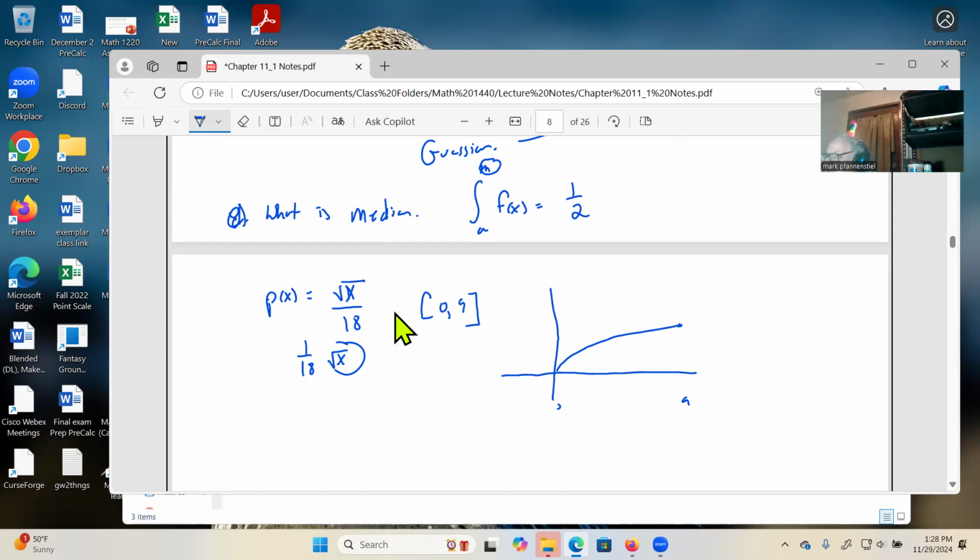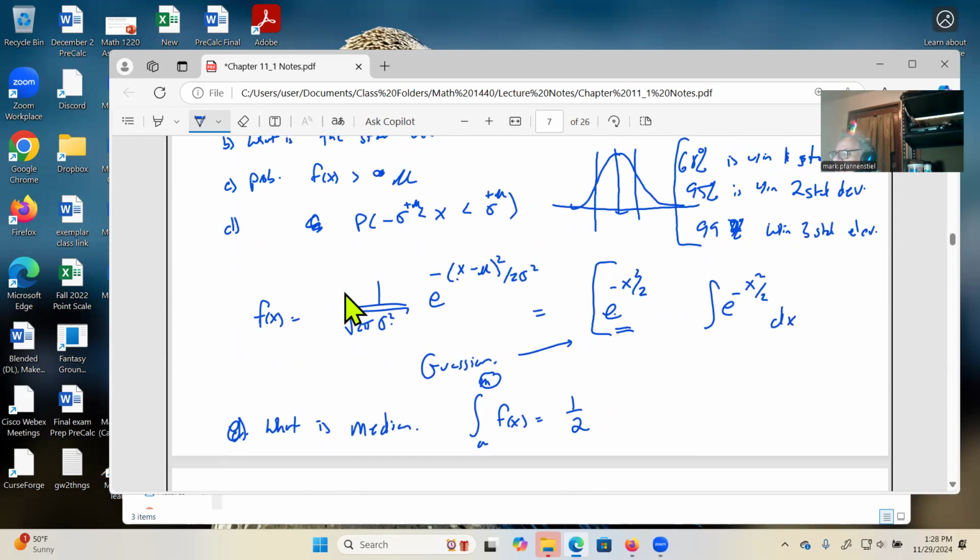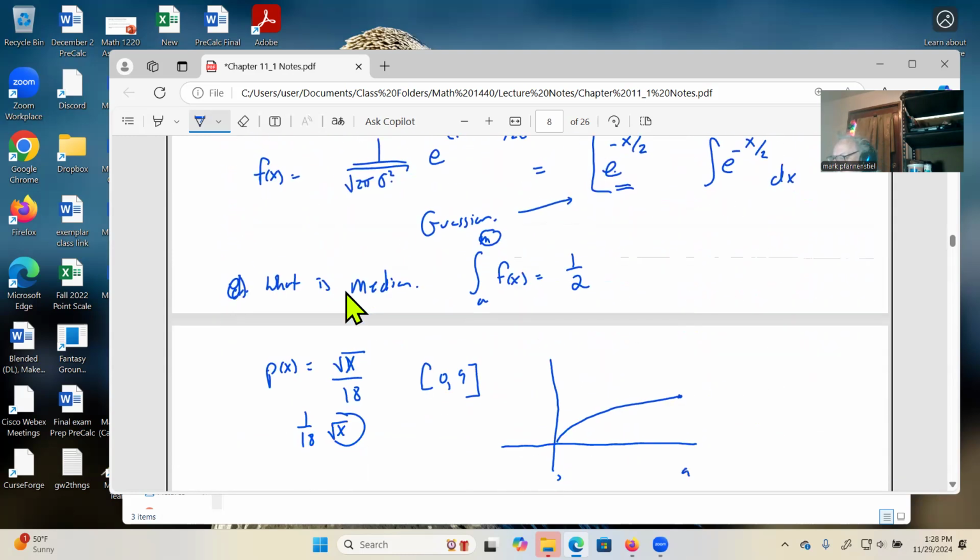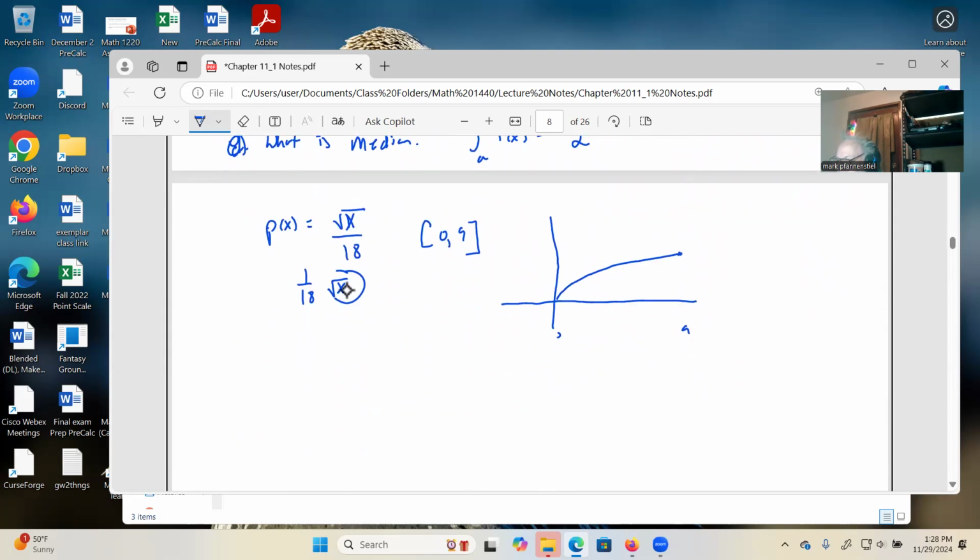So the first thing that we're going to do is figure out the average for this function. Yeah, we sure can. We're going to say this is 1/18th, and the value for figuring out the average is the integral of x times f of x. Again, we're going between 0 and 9, over the whole domain. So we have to go back and deal with our rules of exponents. We have x times the square root of x.